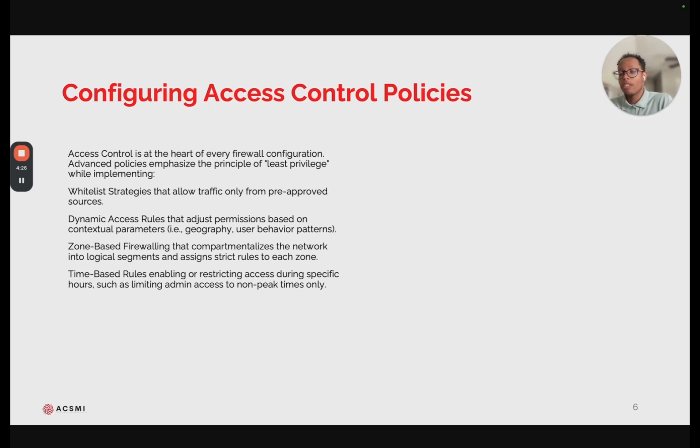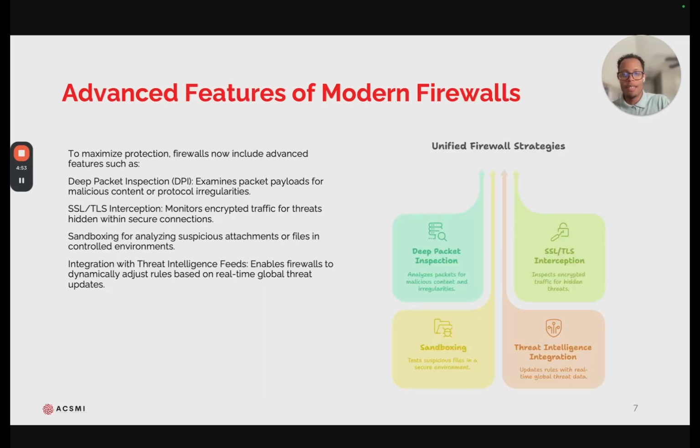Because one zone may need a lot more, let's say, harder controls or a harder way to break into the networks depending upon the information that's being passed within that network. And then you have time-based rules to those. So this is going to enable restricting of certain hours, right? If you want to limit the time to have one of your employees on, and they can't just wake up out of the blue at midnight and hop on and do some work, you want to be able to eliminate that aspect of it.